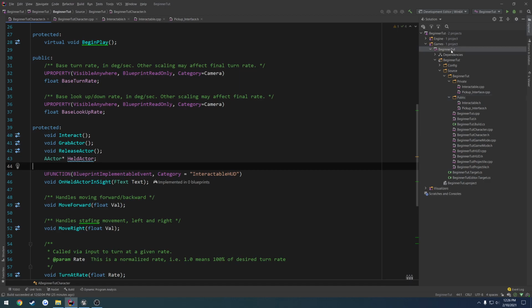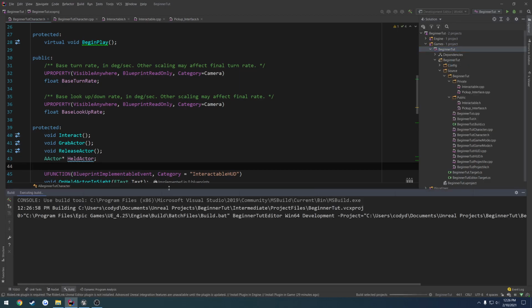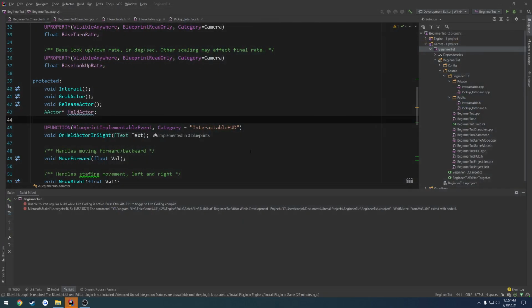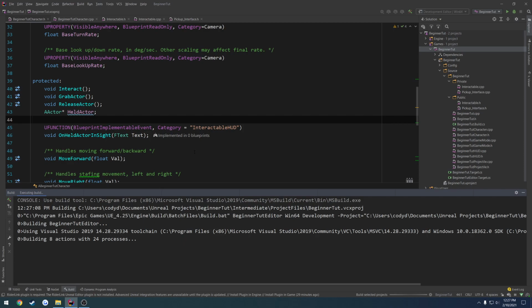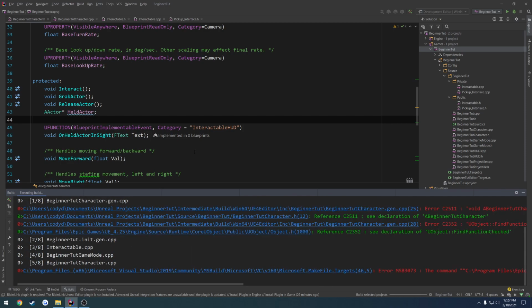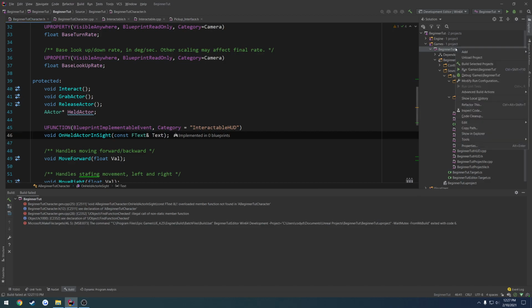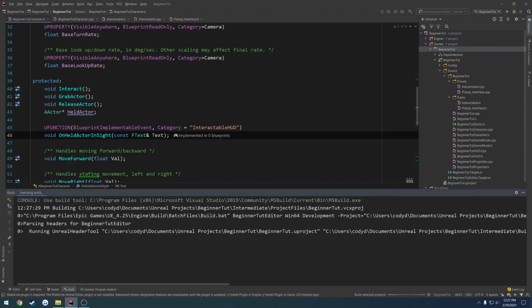We don't need to create any sort of implementation or anything like that. We would just simply call it like we would a normal function. And that would trigger the event in Blueprint to fire off. So I'm going to go ahead and close down Unreal Engine, mostly because I can't compile. And once we get that situated, all right, what now? Let's see. Cannot be found. Oh, yes. So this has to be a reference to an FText. So we're going to do a const FText, and it's going to be a reference. Now let's go ahead and compile again and make sure we're okay.